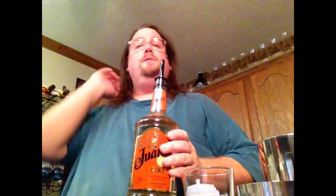So we got that. Now, ingredients for a Long Island iced tea. We start with vodka. This would be a Svedka vodka, Swedish vodka, and me being Swedish, we like our Swedish vodka. We have our Juarez Gold off-the-shelf crap style tequila. And the best thing about Long Island iced teas is there's so much liquor in these things that it really doesn't matter how good or bad the liquor you put in it is, because it all kind of evens out in the end. You can use top shelf if you want, but it's not required. We have some Bacardi light rum. And we have some well gin. So yes, that's 4 very large bottles of pretty much alcohol that any stock bar should have.